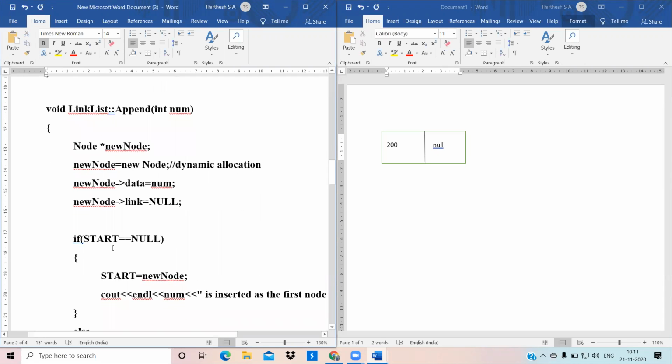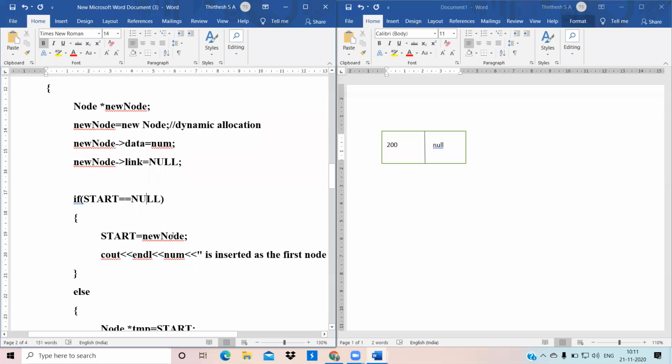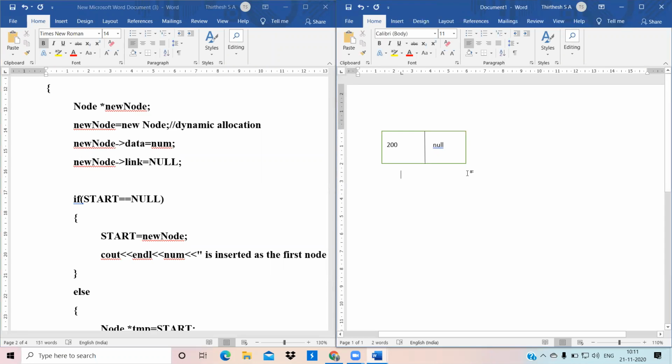If the start is equal to null, then you are going to print on your console screen that 200 is inserted as the first node.